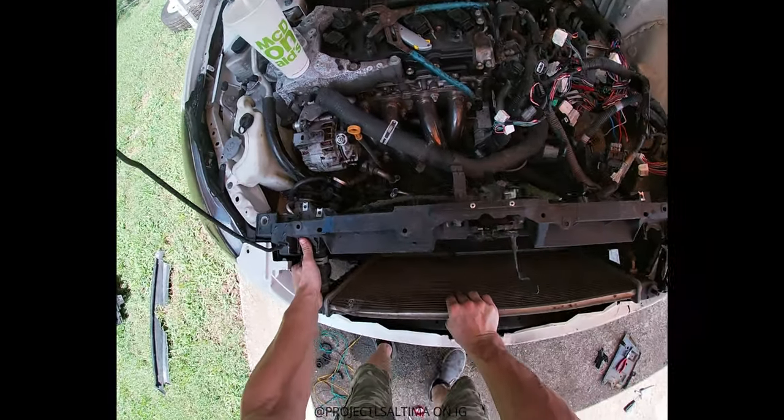Here we are guys — motor and trans is ready to come out, the axles are coming out right now, everything's ready to be measured up in the rear. Mounts will be made, then we can go from the rear to the front, cut the firewall if we need to, and it's all fun from here. It's gonna be a long process and you're gonna watch a lot of YouTube watching my videos of me LS swapping this Altima. This thing is about to die too.